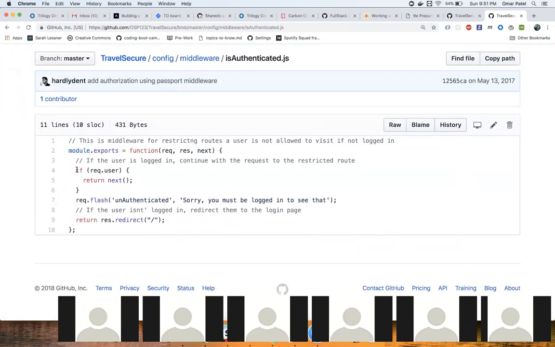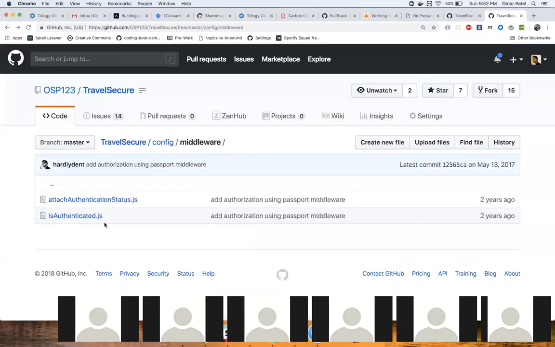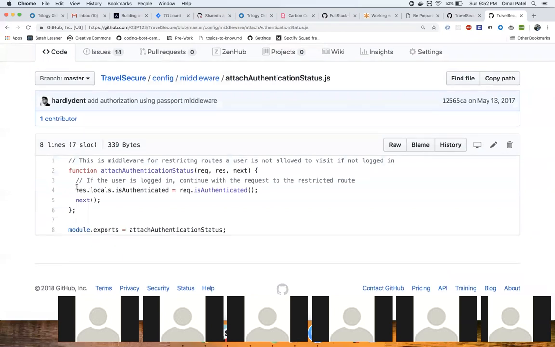So what happened is when you logged in through Passport, it actually created what's called a server session. And so when you use Passport, it actually stores the user inside of the request object. So if you have the user inside the request object, then you can say, okay, now I'm authenticated. So this authentication status is actually going to be sent as part of a response to your locals.